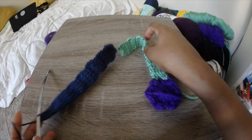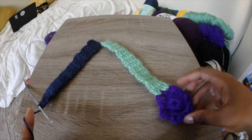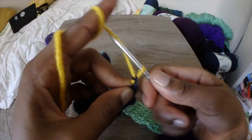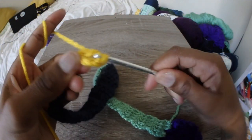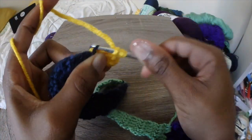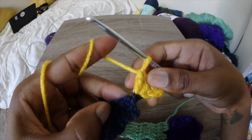At the end, make sure your piece isn't all twisted up. That will happen easily with this project, so keep an eye on it — they should lay flush and flat. You should be able to tell it's not twisted. Then go ahead and chain 7 at the end of your row, just like we did at the top. Skip the first three chains, and do four double crochets across into every single chain that you just did. Then continue and do the same thing we did for the last two straps.